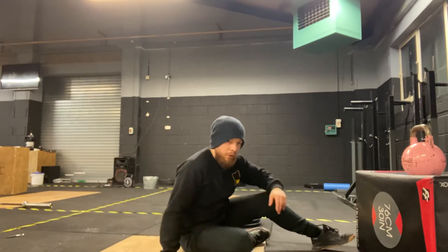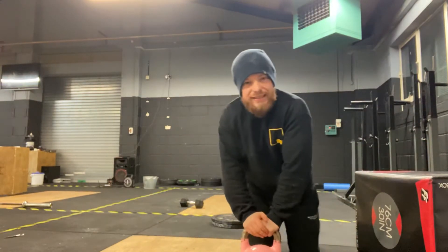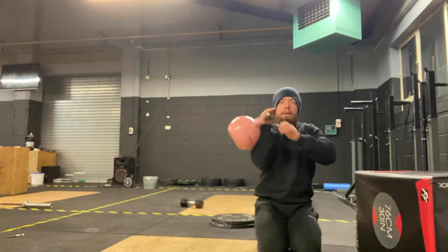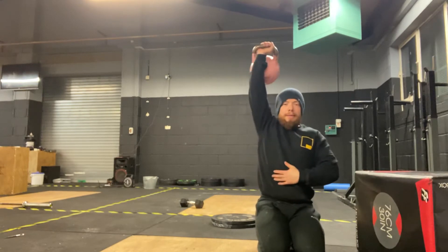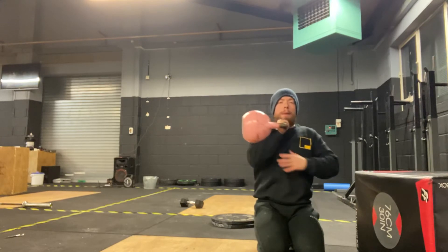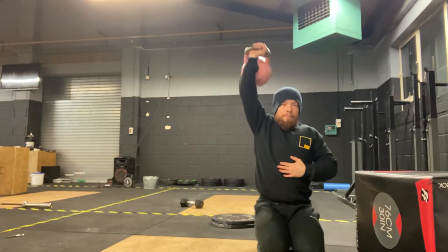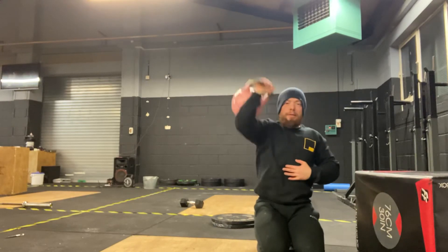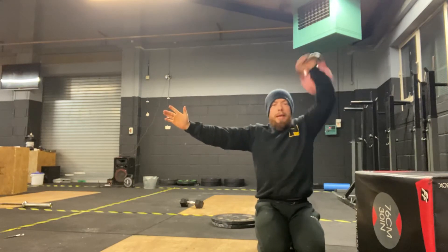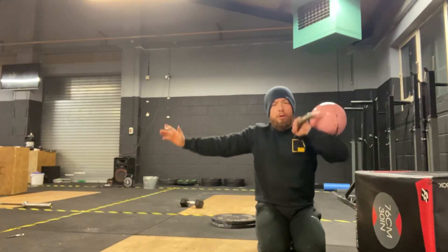The last two movements are exactly the same — they're just one side towards the other side. You can do this standing; I'm going to do this kneeling because I'm on camera. Strict press — kettlebell all the way down, making sure we're coming back to the front rack position every time. Ten to twelve on one side before we do ten to twelve on the other. I really want us to focus on this — this is one of the movements we're having a good focus on.